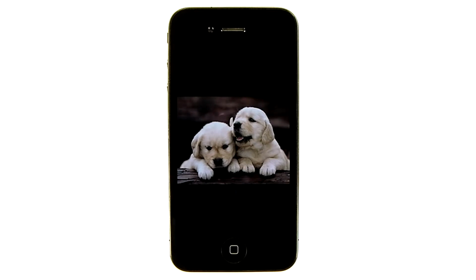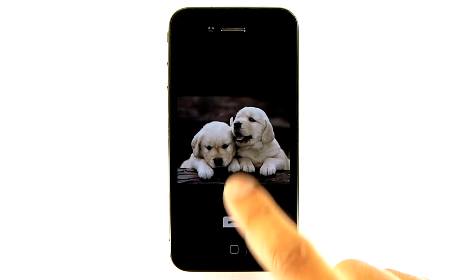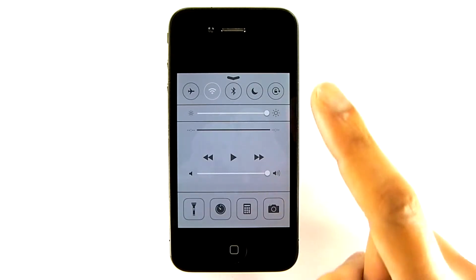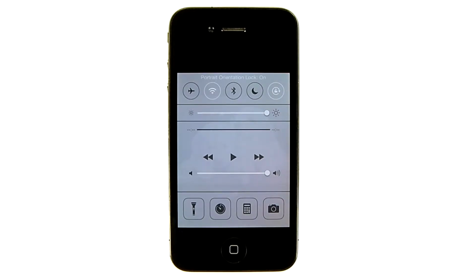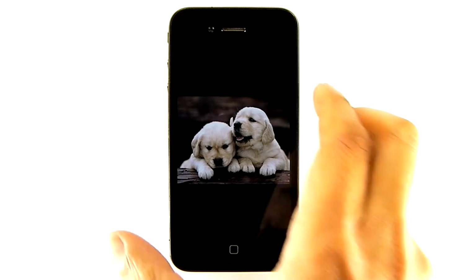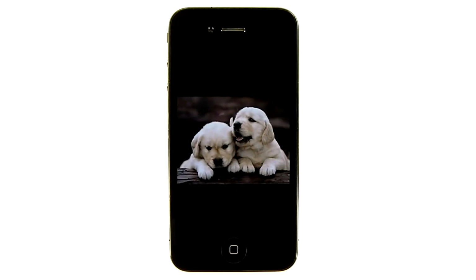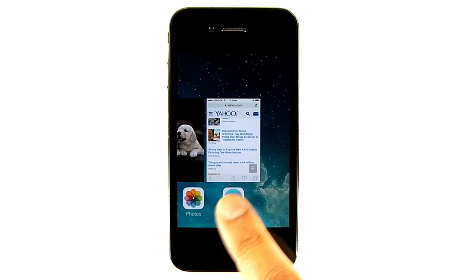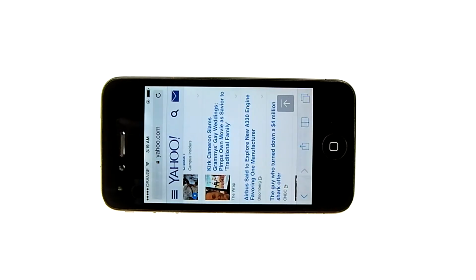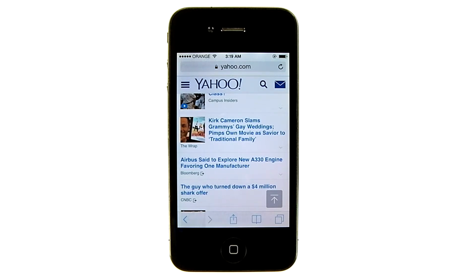If you wish, you can have the display fixed permanently in portrait mode so that content will be laid out vertically, regardless of how the phone is being held. To make it so, bring up the Control Center and tap the Orientation Lock button. From now on, the layout in all applications will remain vertical, regardless of how you hold the phone. You can release the lock at any time by turning off the orientation lock in the Control Center.